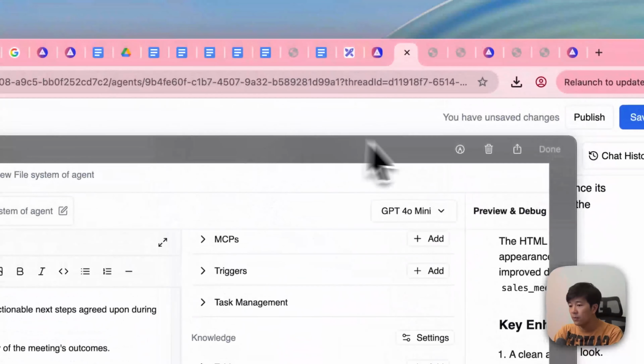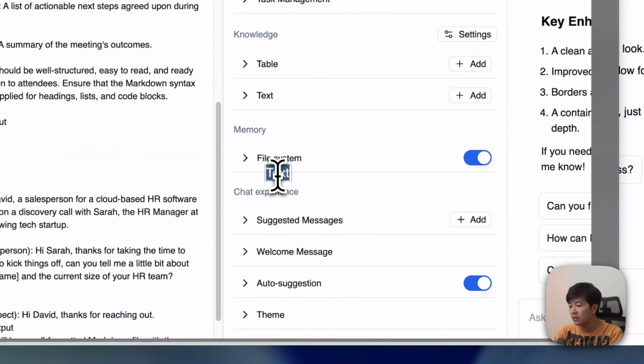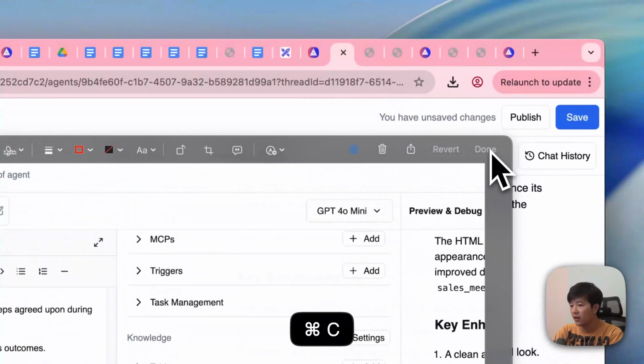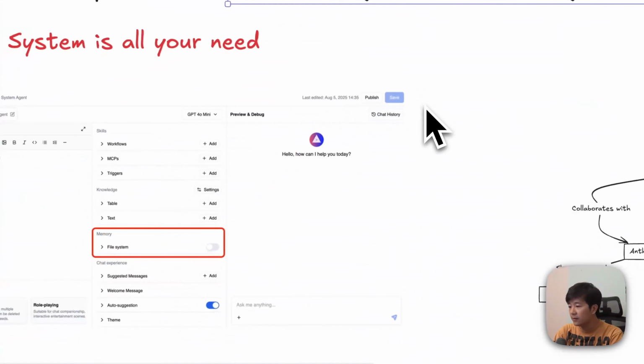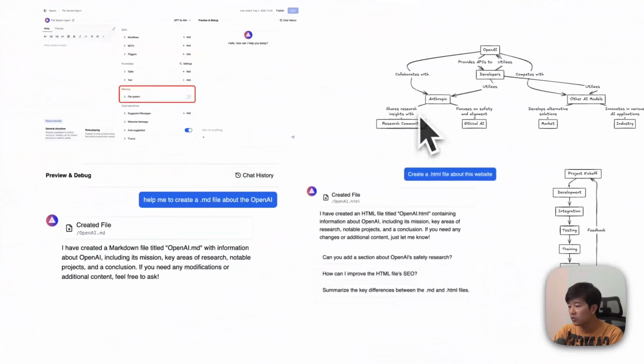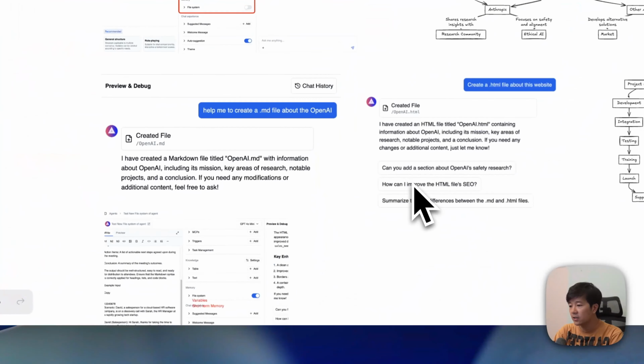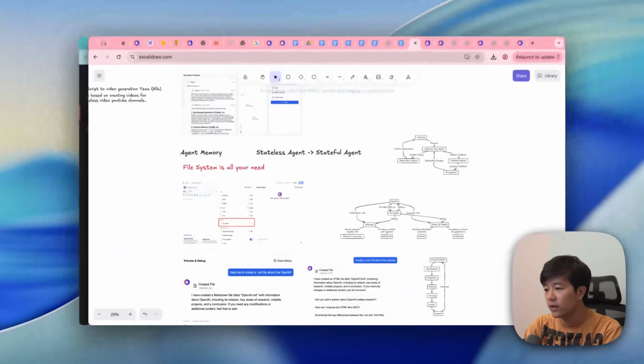What is coming later is that it's going to have variables and long-term memory. So these are going to be upcoming next in this memory section. And yeah, I hope that this file system memory will introduce a new part that you can leverage to build your agent, and especially to bring that to your customer.